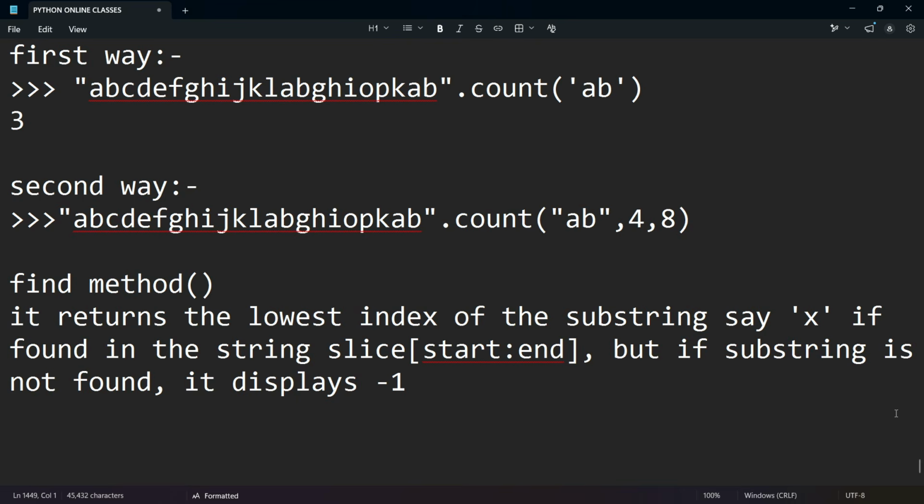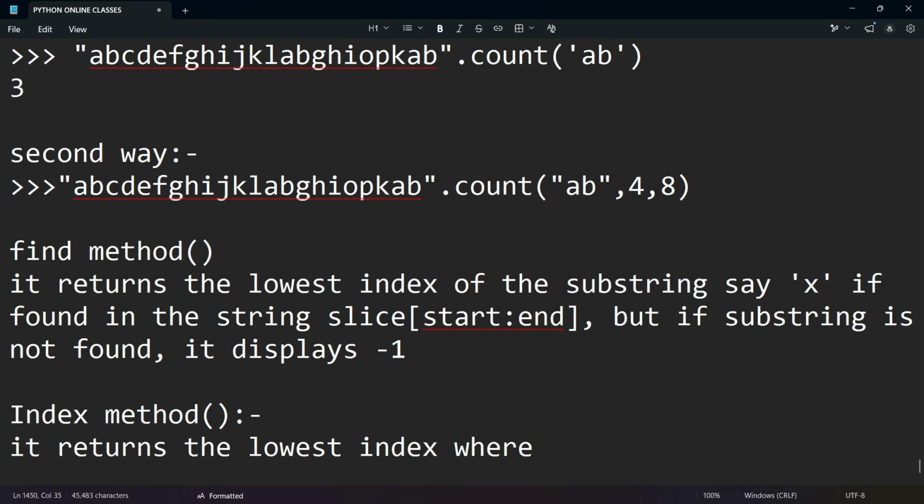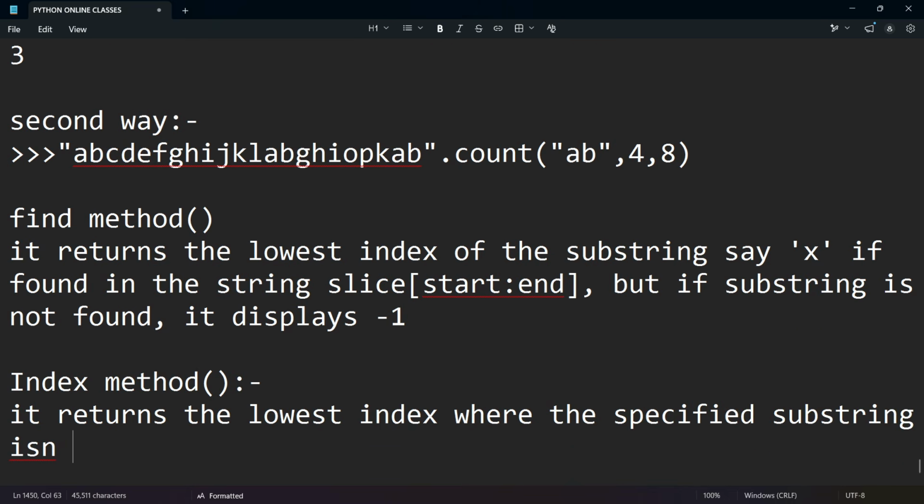Okay, so now we have the index method here. Now what is the index method? It returns the lowest index where the specified substring is found.